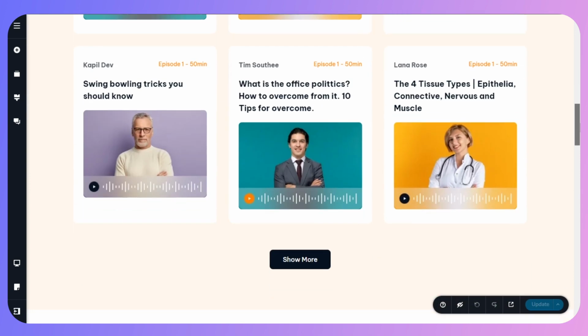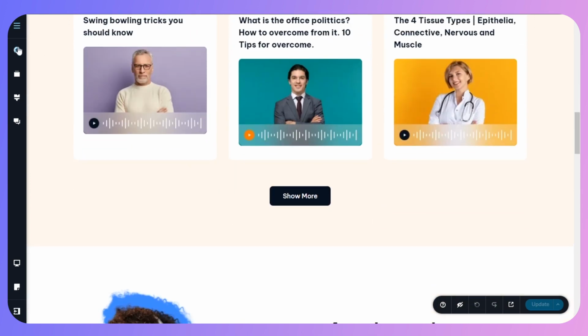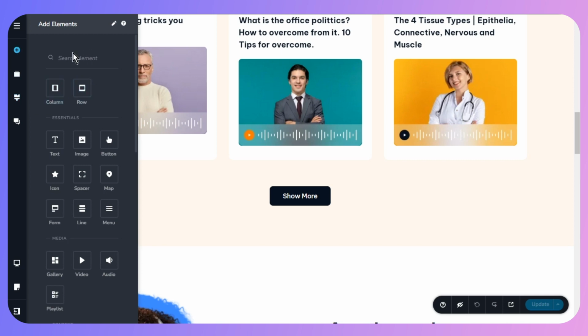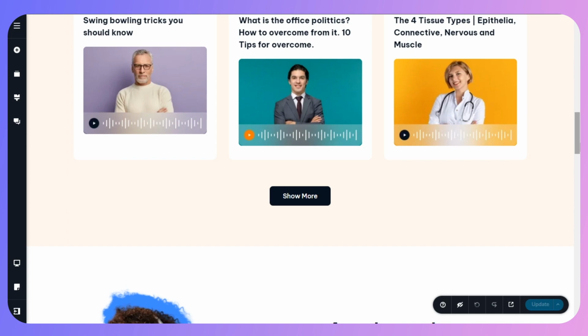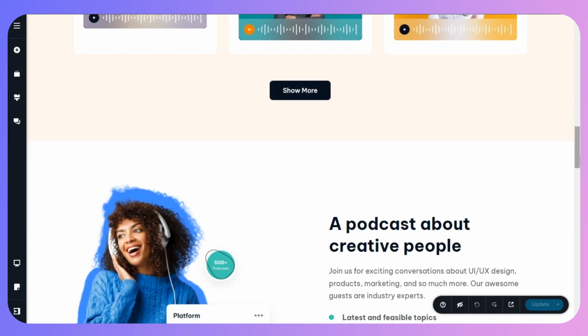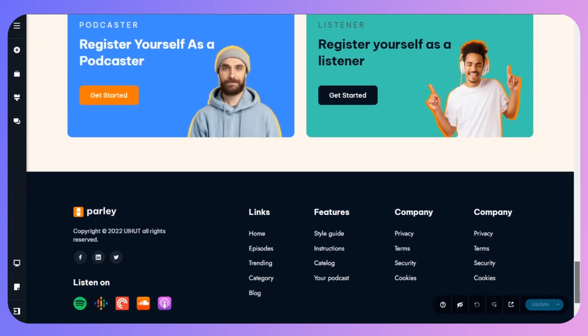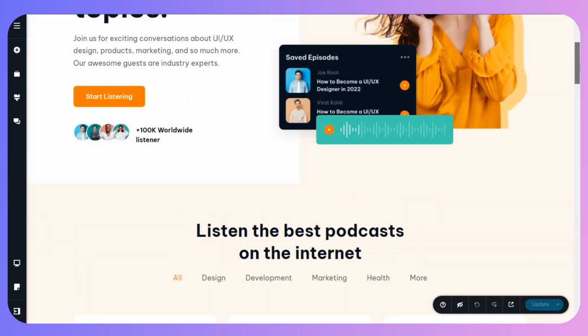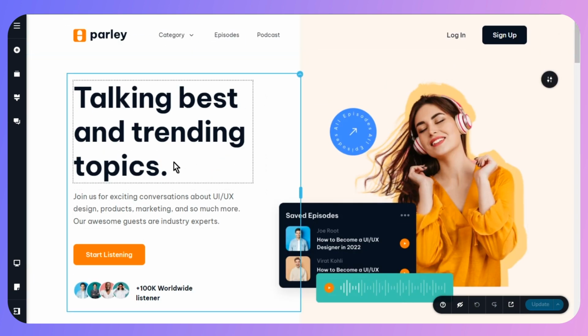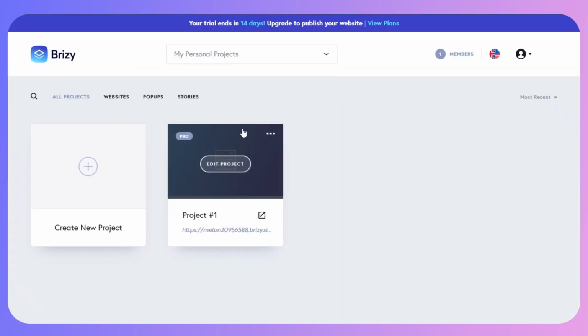So Breezy makes it much easier as it has a user-friendly interface. You can add elements, images, videos, all of that stuff that a website needs to be appealing to the customers at the same time. So this is where you can change everything in your own style. After that you can go back, and this is how your project will look.